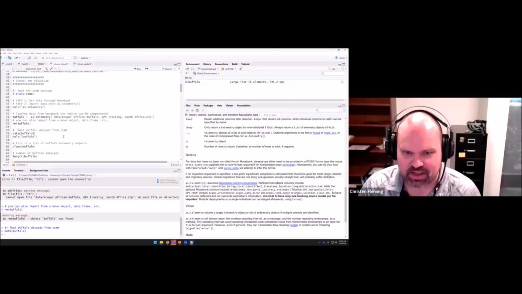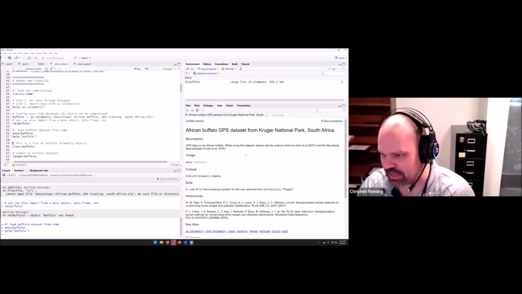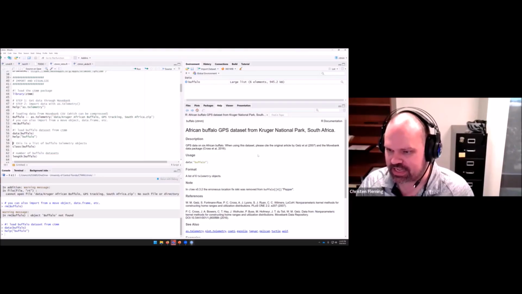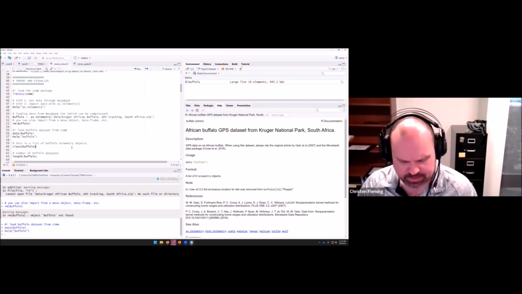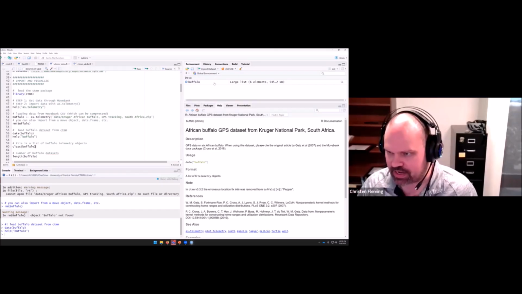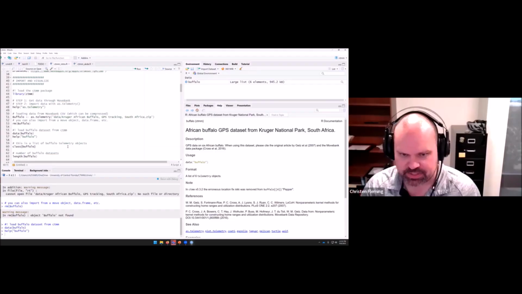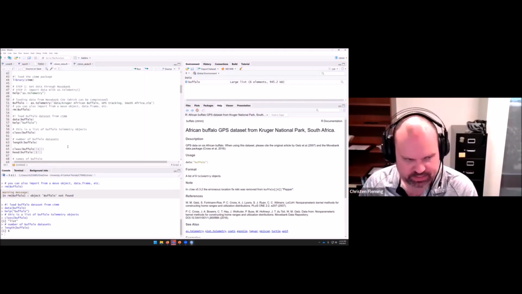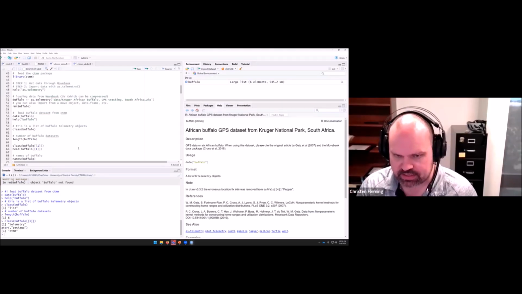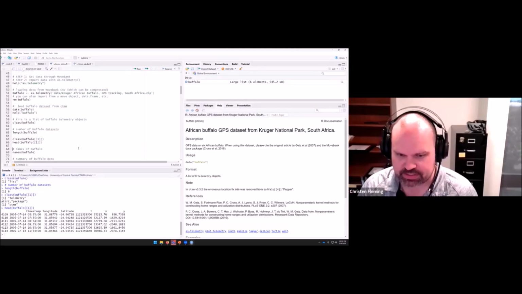Okay, so I was able to load this example data set that I'm actually going to be working with rather than that file just fine. It has a help file associated. This is some African buffalo data from Kruger, from Paul Cross. This is now in the environment. You can see that it's a list object, and it has 6 elements. If you look at any one of these elements, they're ctmm telemetry objects.